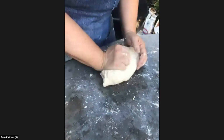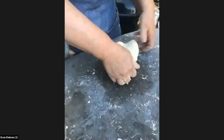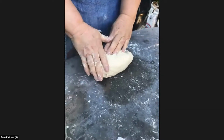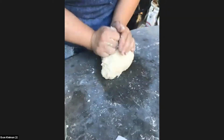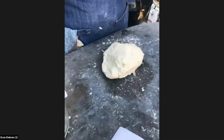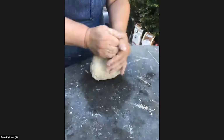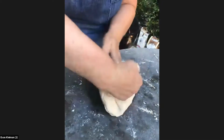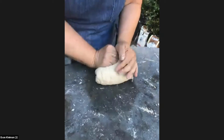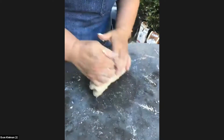So for the mixing in the Cuisinart, you do it twice. First, you just pulse the Cuisinart so that your dry ingredients get basically sifted. Then you turn the machine on, and while it's running, you add the water oil mixture. In just a few seconds, a ball of dough forms and sits above the steel blade. At that point, you take it out and knead it to bring it together, but you're not really kneading it to activate the gluten because the machine has already done that for you. Right, Clemence? Clemence is the bread expert.